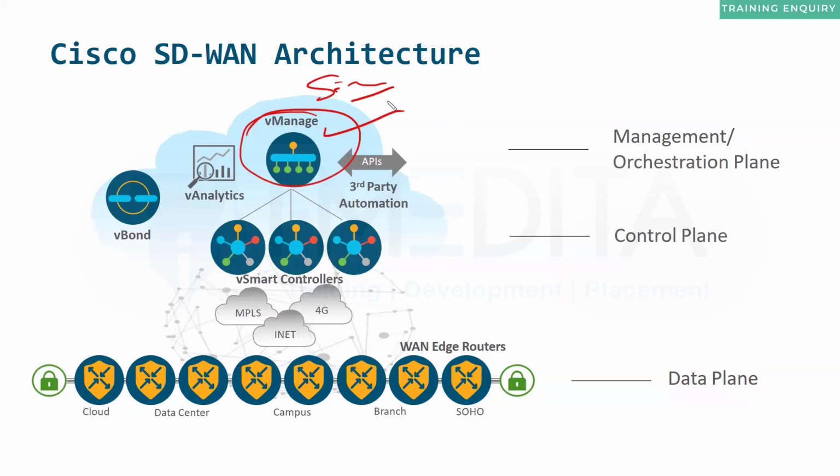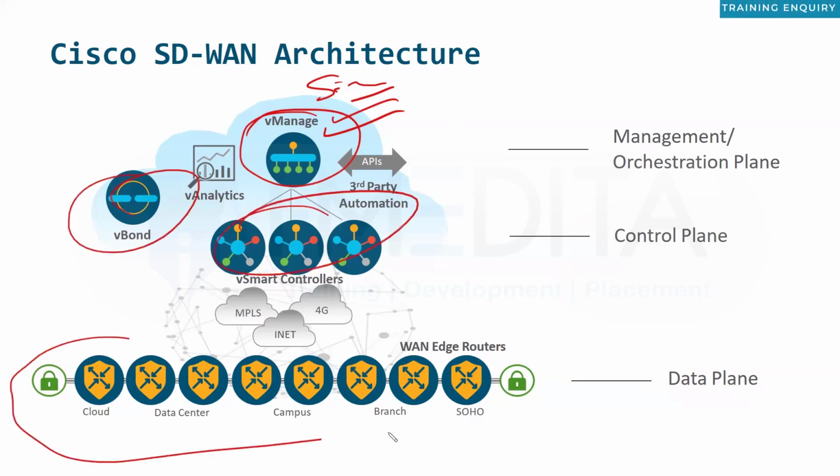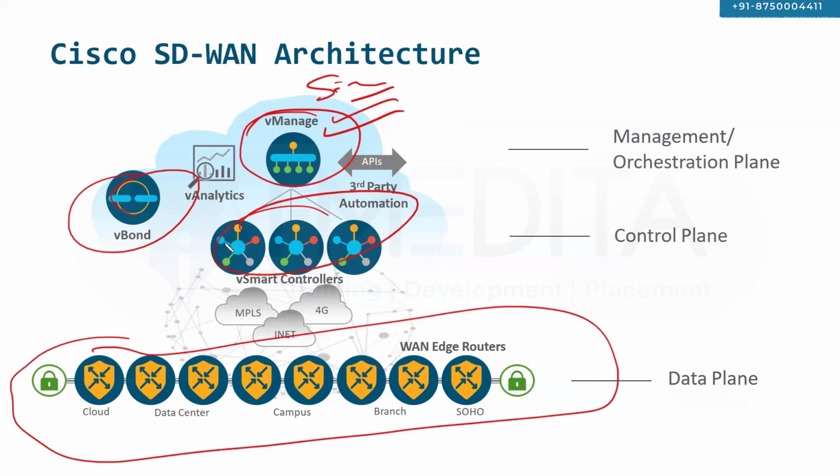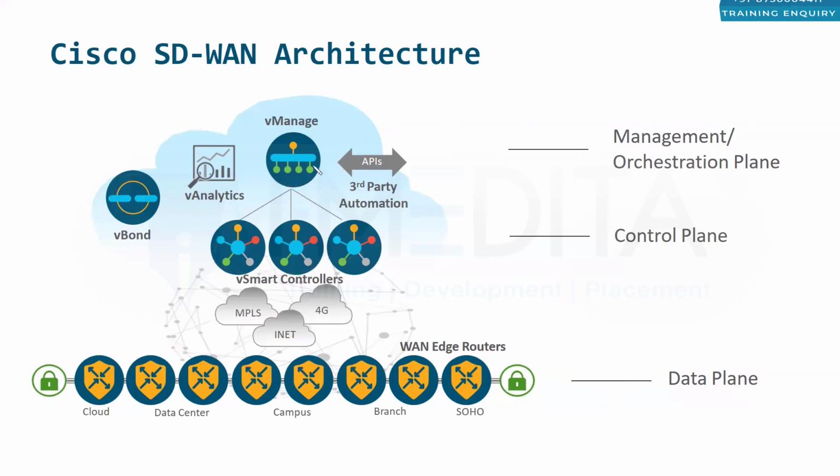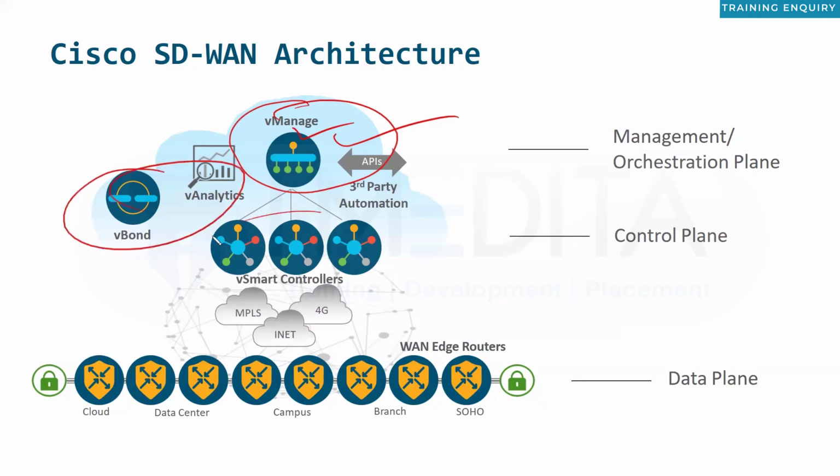And since you would have a GUI access to your vManage, from there you will be managing the entire topology, right? So that's that. You will be managing everything from vManage, right? And it is essential for you to have the GUI access to vManage. If you lost access to vManage, then trust me, you will not be able to make changes to any device, especially to any control components.